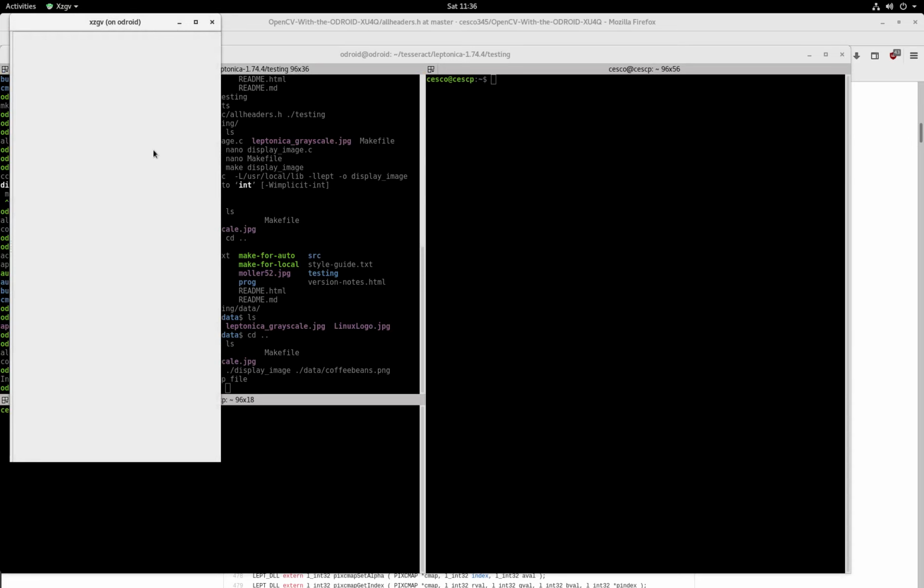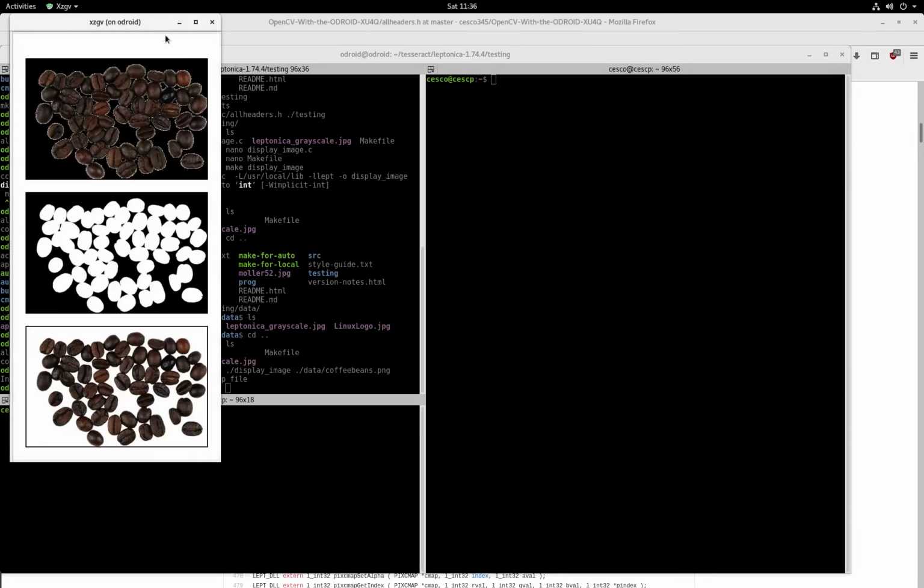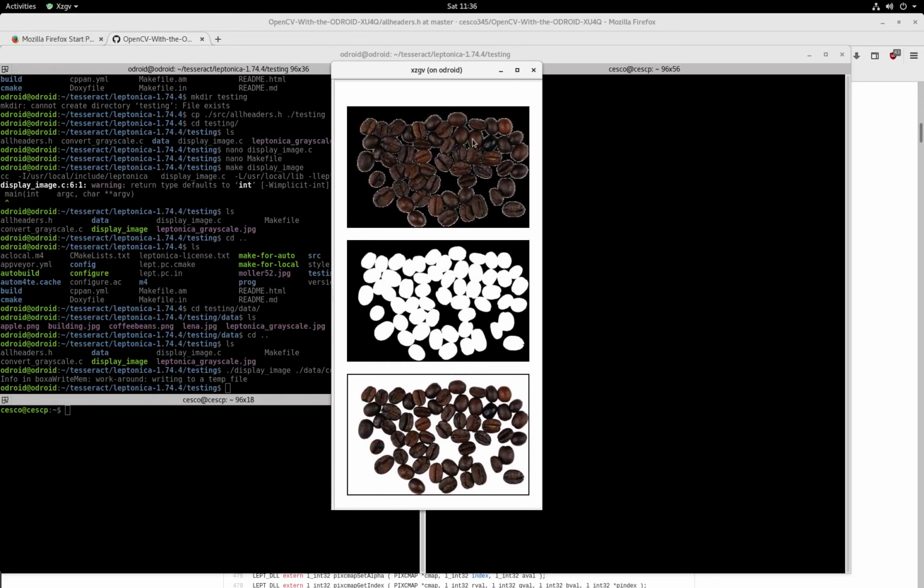It's taking a little bit longer, and there it is. It's giving you the original image. It's giving you the binary image, and it's doing kind of like a segmentation type with the background. It changed the background from white to dark, and you can clearly see the beans, the coffee beans on it.